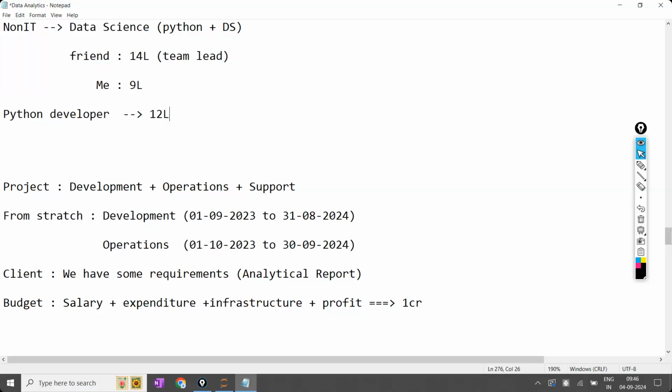Generally, if I look at it from the salary point of view, I would 100% shift. But I said no, I'm not interested in being a Python developer. I have already learned data science and AI, and I want to be a data scientist, not a Python developer. If I join as a Python developer, after 1 or 2 years I'll have Python developer experience. From there I'd want to shift to data science, and again there is a question mark whether my previous experience will be considered or not. It means in my career, I cannot shift to data science.